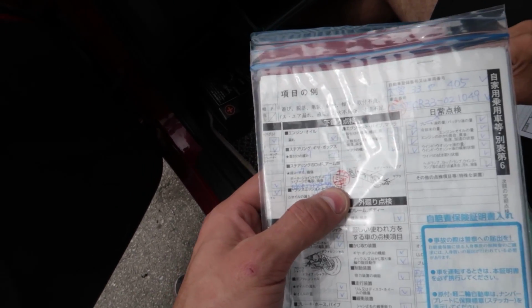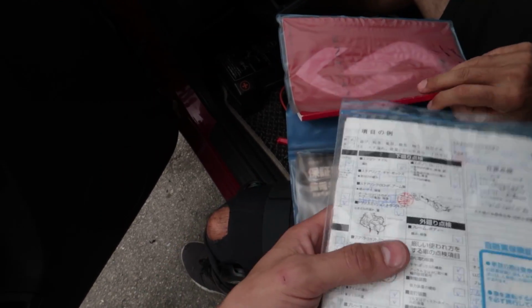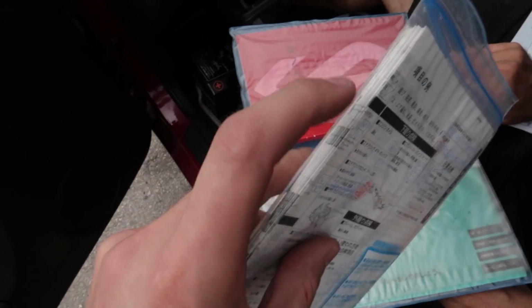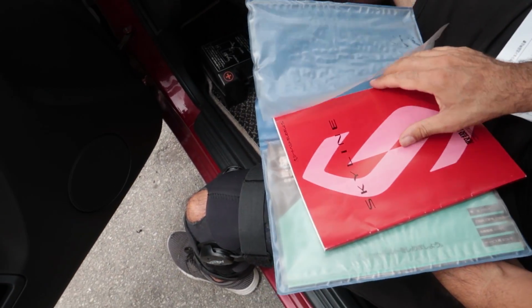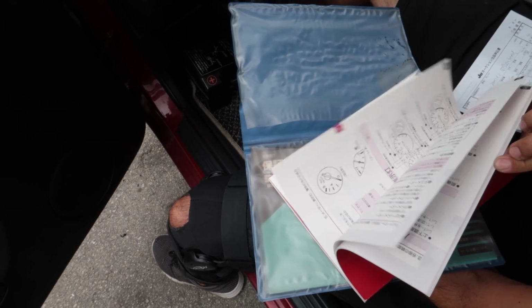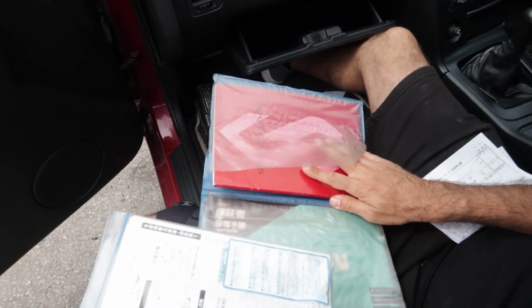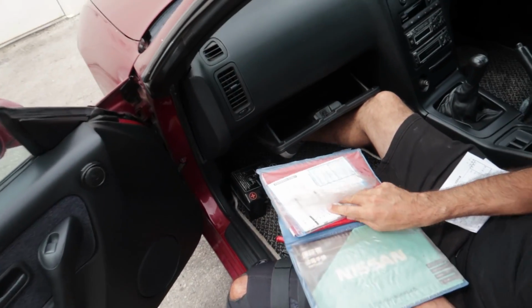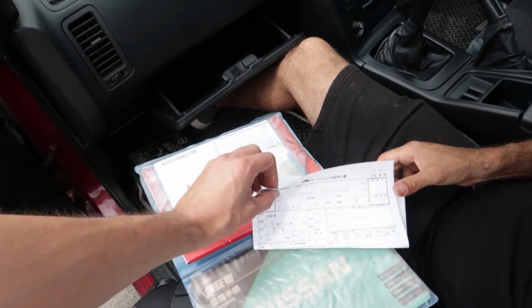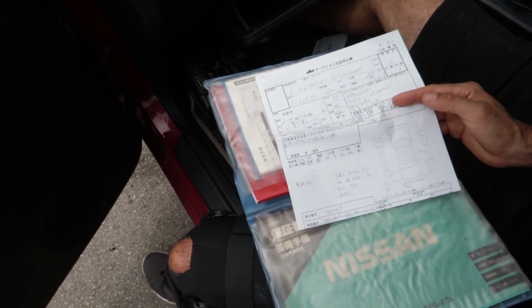You don't sign paperwork in Japan. You stamp your family name on something to say that you've checked it and you've finished it and completed it. And you can see these stamps on all these different ones when it was taken to Nissan and serviced. So this is huge. This is a service history. And this is the original Skyline catalog. All of this is with it as well. This was looked after by someone who clearly cared for the car and wanted to do everything right. And this was also included, which is the auction paperwork. Japanese. Man, it's so nice.